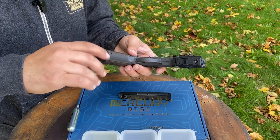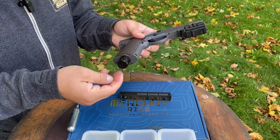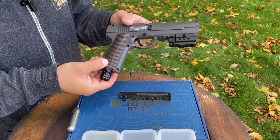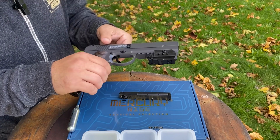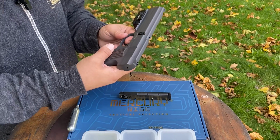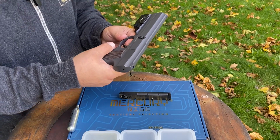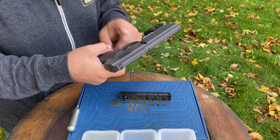It's a twist cap. You do not have to tighten this with an Allen key. Just hand tighten, and when you're ready, just smack it. Now, the only interesting thing you need to know about this one is you always have to have the safety in the proper position. If you shoot with an empty mag and the safety's not on, it can expel all the gas.